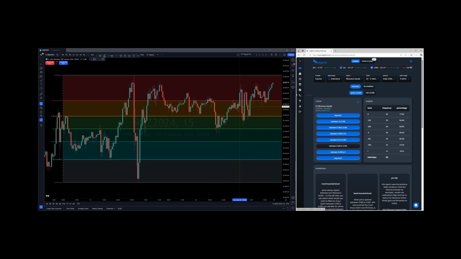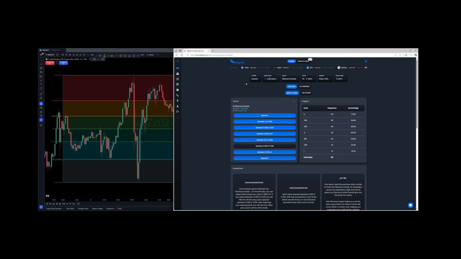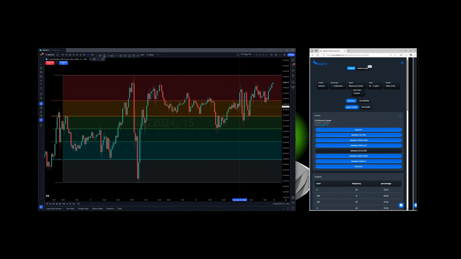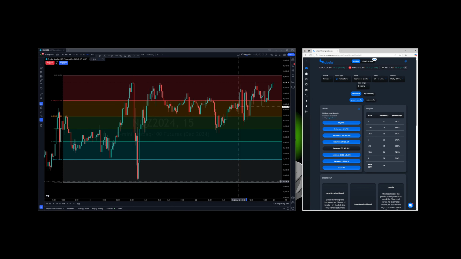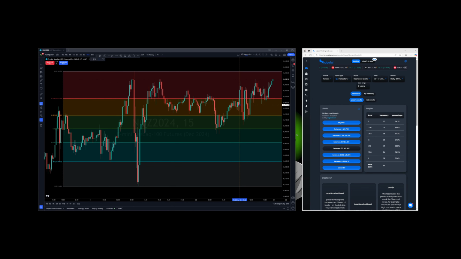So let's look at some of the data. So hypothetically, let's say that price opened slightly lower down between the 382 and the 0.5 level. Now you can see that we have a 83% chance of getting into the optimal trade entry, okay? But there's also a 50% chance that we'll get all the way down to the low, okay? So you cannot blindly place your limit orders in the OTE and your stop loss at the low, okay? Even though ICT seems to indicate that you can place these optimal trade entry trades like this, it doesn't work like that. It's very important that you use data to back up your trading.